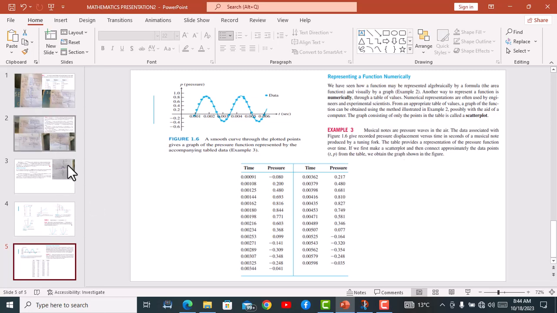So this is just something, guys, that I wanted to share with you so that you understand, moving forward from here, exactly what a function is, how we make sense of the function, the different ways of representing a function, and making sense of the domain and the range of a function.